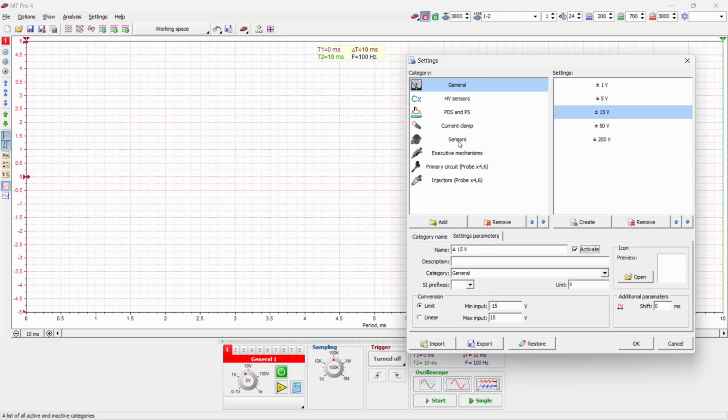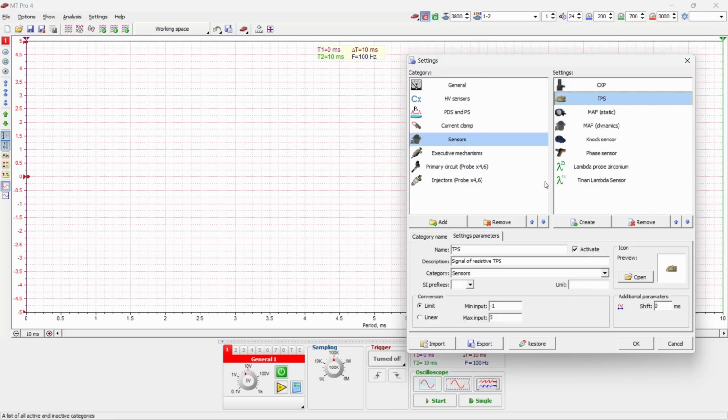And so now I want to demonstrate the TPS one, the throttle position. See, they just changed the minimum input to -1, and that's how it automatically scales your 0 down. You see it's still on limit. There's just 2 boxes here. You're just putting in your minimum limit and your maximum limit and your units. And see, this doesn't even give you units here, but it's going to automatically be in volts. So you can see it's pretty basic and straightforward as far as that goes.